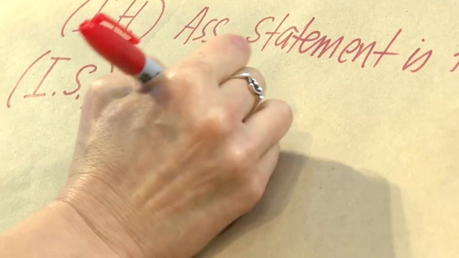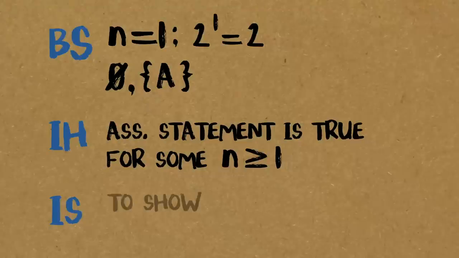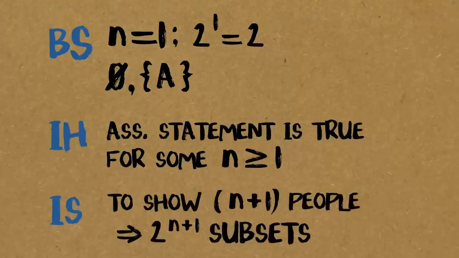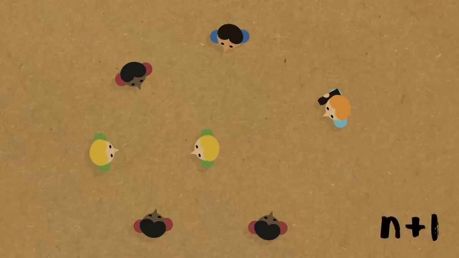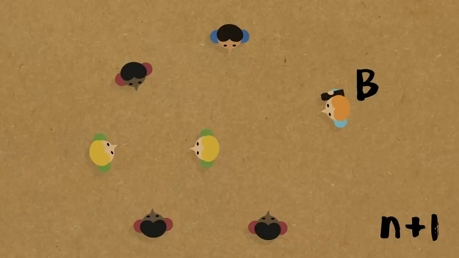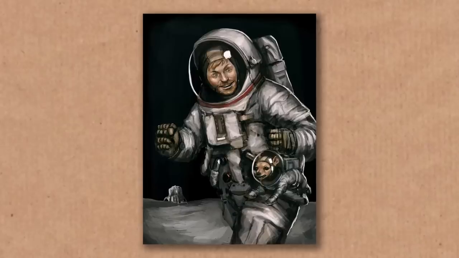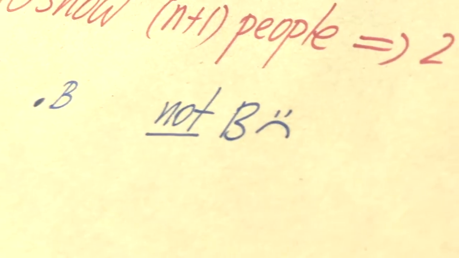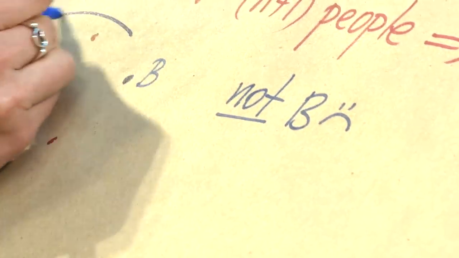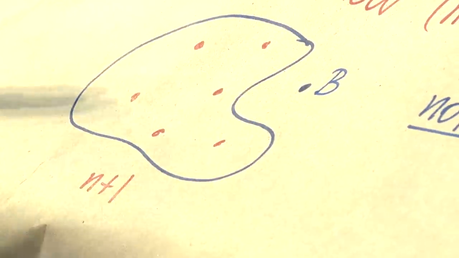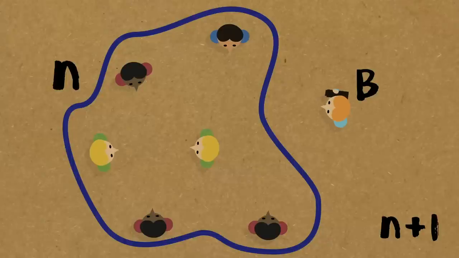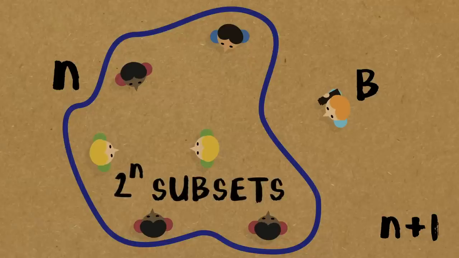That is precisely what we are doing. We are assuming that the nth domino falls and it's going to trigger the n+1 first to do the same thing. So in this problem, we want to show that if you have n+1 people, that means you have 2^(n+1) subsets. How does this work? Here are my n+1 people. I'm just drawing a few points, n+1. We are going to call one of them Brady. And Brady will either be selected on a team to go to the moon or not. So we want to know how many such teams we can send to the moon from those people.